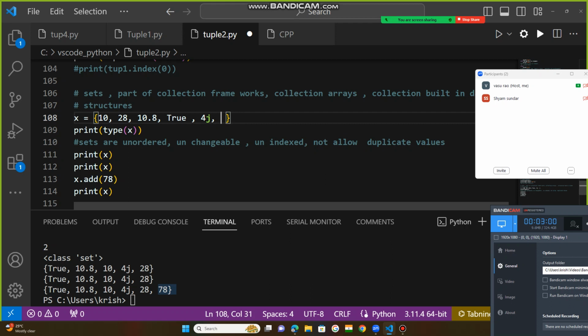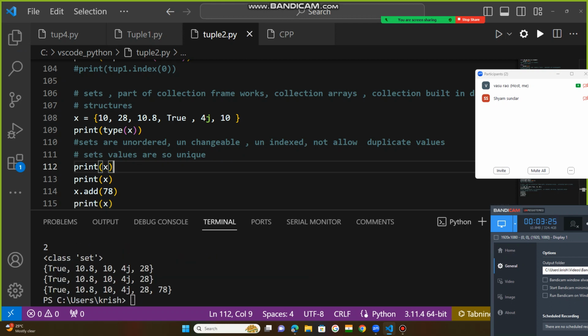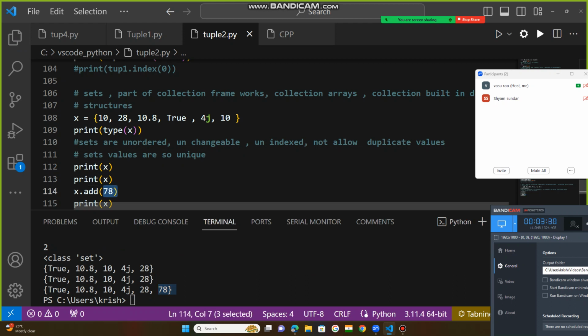Suppose you pass one more 10. Whenever you print, that 10 will not be displayed, which means set values are unique. You run this code. See, 78 is added by the add method, but the 10 you have written is a duplicate, and that 10 will not be printed.